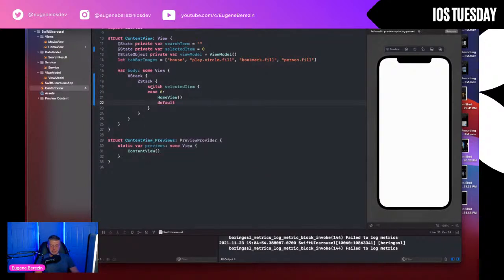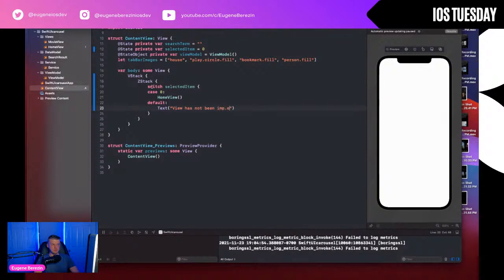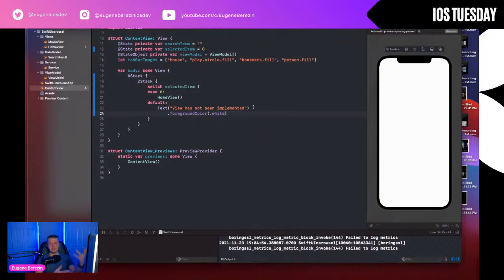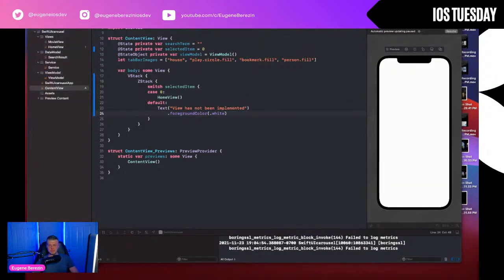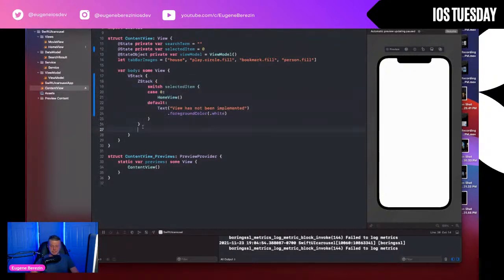And on our default, we're going to display text, "View has not been implemented," and the foreground color is going to be white, because as you remember, the whole thing is black. So this is our Z stack, and let's add a spacer.